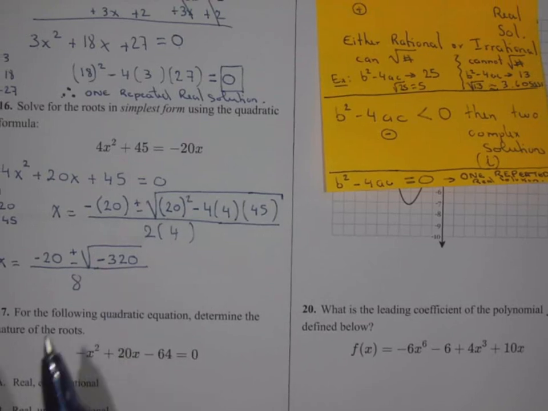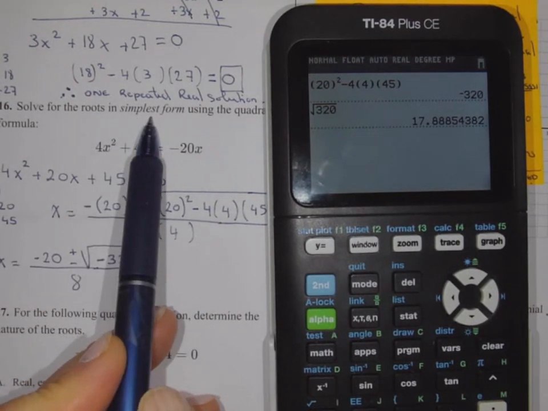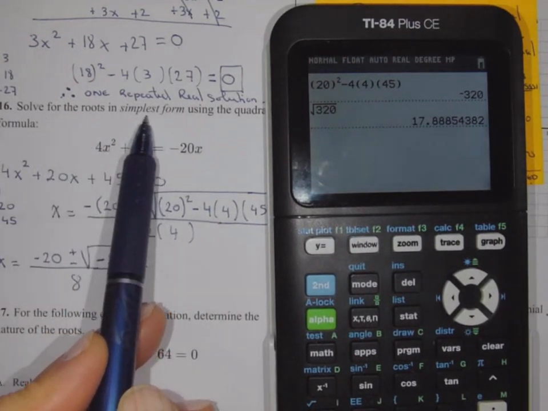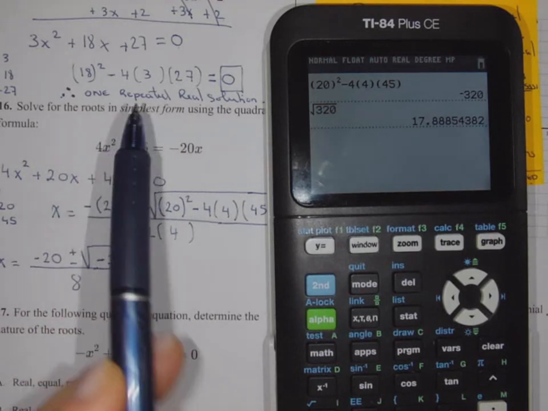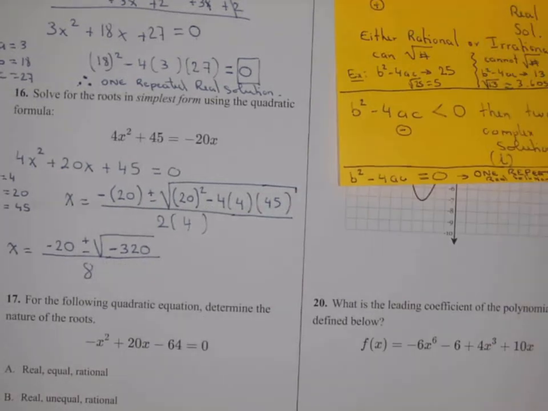Then I need to figure out what the square root of 320 is. So the first thing you would always want to do, if you're not sure, just go ahead and do it. See if it's a perfect square. It's not, right? But we need to simplify that in simplest form. We need to have the root in simplest form, so we cannot switch to a decimal. So we have to ask ourselves something about 320. So let's do that here.